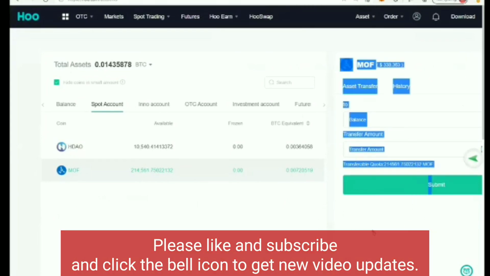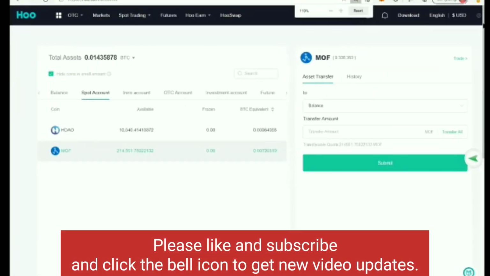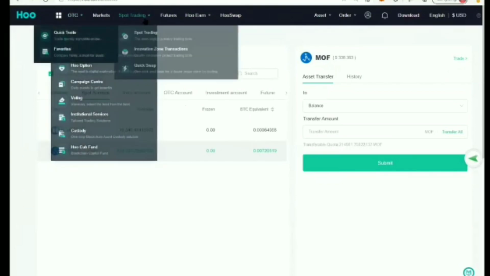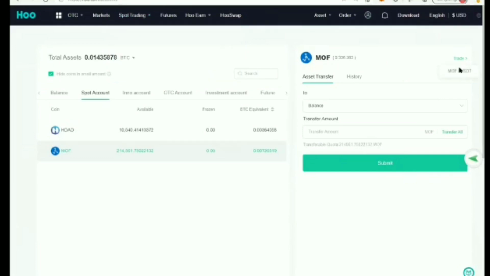I can just hover over trade, and then you'll see the MOF USDT trading pair. If I click on that, it will take me to the spot trading area, or at the top you'll see spot trading. I can click on that as well. Okay, so I'm just going to go over here and click on MOF USDT.